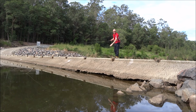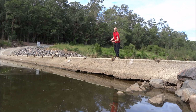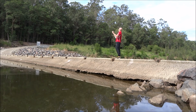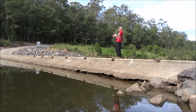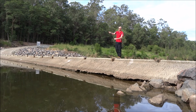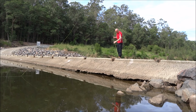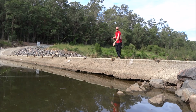If your casting ever starts to go a little bit crazy, just stop and think of what's happening. To cast your fly, your line needs to be doing the right thing. For your line to be doing the right thing, your rod tip needs to be doing the right thing. For your rod tip to be doing the right thing, your arm needs to be doing the right thing. So nice, slow, easy movements.